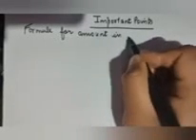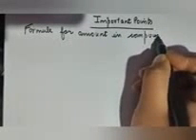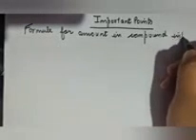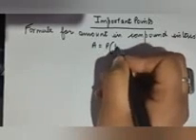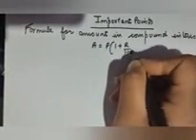So I am writing the heading as important points here. The first important point that I am going to discuss is your formula for amount in compound interest. Although you know this formula, I am again telling you this formula: A is equal to P into 1 plus R upon 100 to the power T.